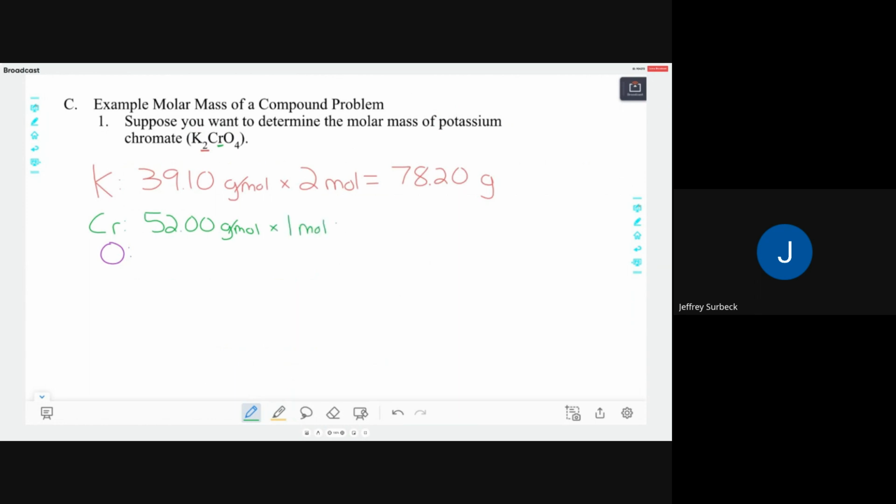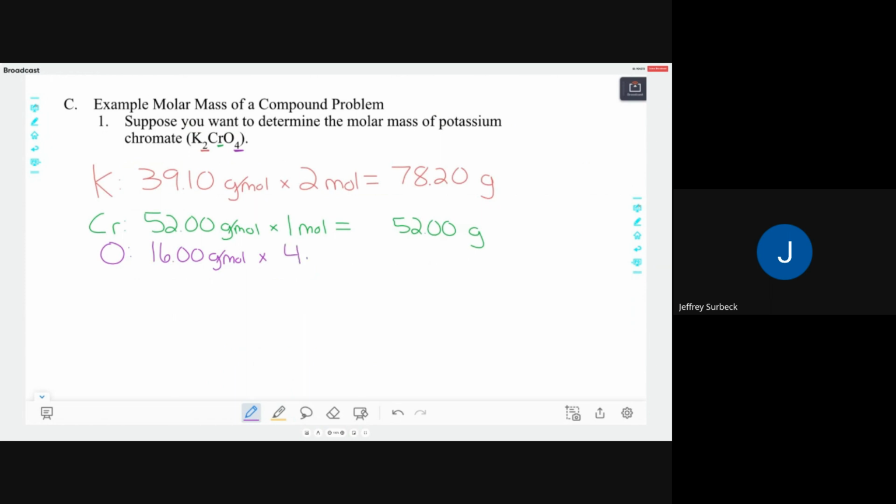And so we get to this. We say, all right, our number for chromium is 52.00 grams. And then we get down to our final element that we have to worry about. We say, all right, oxygen, it has a molar mass of 15.997. So another one that rounds up to the next whole number, and so it would round up to 16.00 grams per mole times how many oxygens?